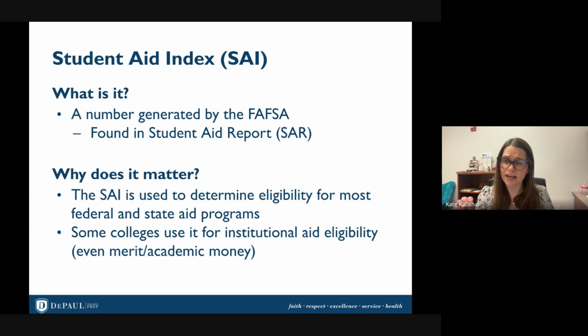Sometimes you won't even get a financial aid offer if you do not do the FAFSA or the CSS, even if you might qualify for merit money. So you want to check, even if you don't have any need-based indicators in your income, you might be stopping your child from getting merit or academic money if the college requires you to fill out the FAFSA or CSS to get any financial aid offer. So make sure you're checking with your college. If they don't need it to give you academic or merit money, then maybe don't worry about it as much.